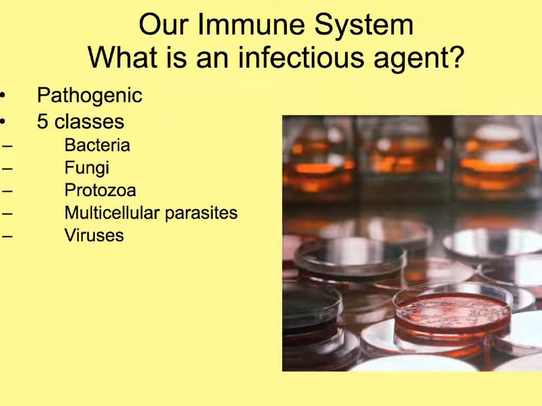Okay, so we're going to talk about our immune system, and the first thing we have to talk about for that is just to describe what a pathogen is, what an infectious agent is. You'll take a whole class on this if you're going into nursing or dental hygiene, so you take a whole microbiology class. So pathogenic means it causes disease.